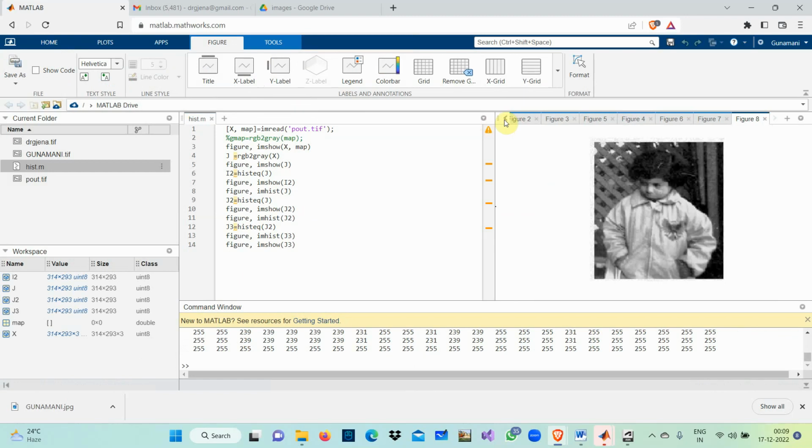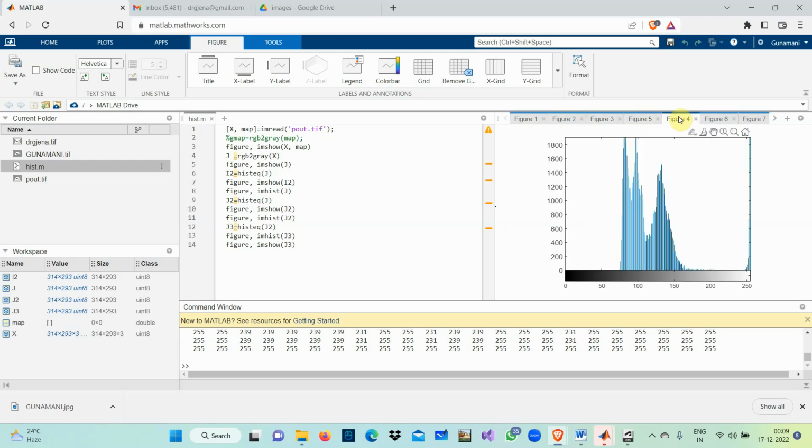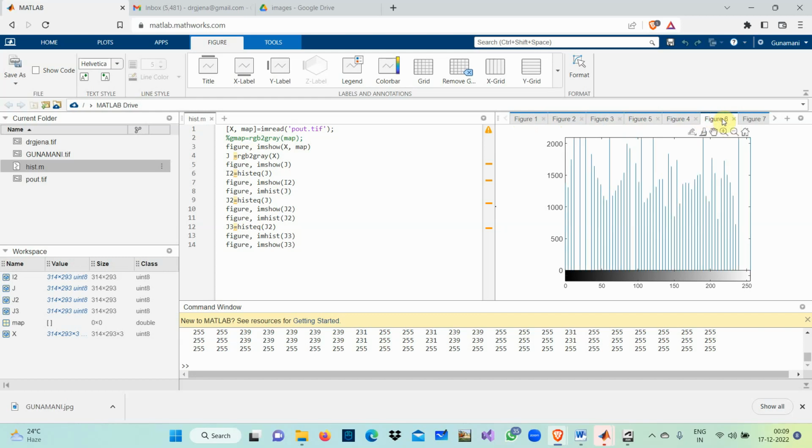First you come to figure number 1. Can you see figure number 1? It is very blurred, it is not clearly visible. Then while I am going for 2, something dark is coming. Then when you come to figure number 3, while I am going for histogram equalization, you can see it is clearly coming like this. Then again I am working on that one, and again going for this histogram equalization, because equalization means I am spreading that one. And finally I am going for figure 7 and figure 8.